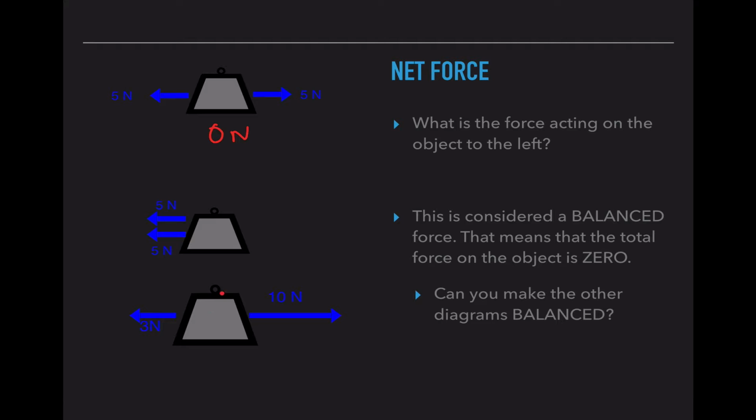So these other two diagrams, can we make them balanced? This one, we have a sum of 10 newtons going to the left, so we can add a single arrow going to the right that has a value of 10 newtons. Here we have 3 newtons to the left and 10 newtons to the right. So in order to have these equal, we need to add more to this side. The difference between 3 and 10 is 7. So I'm going to draw another arrow and I'm going to write 7 newtons above it. So these are balanced, which means the net force is 0, which means that it will not accelerate.